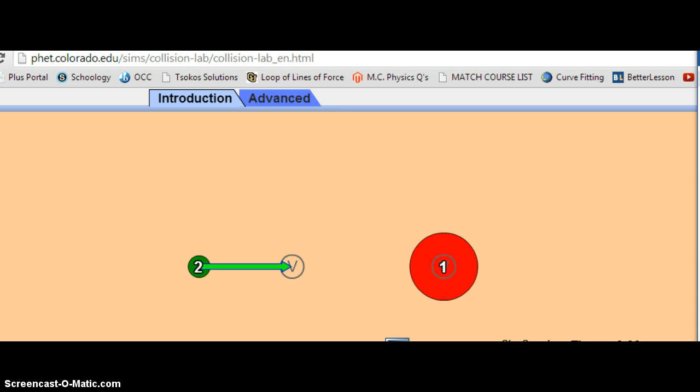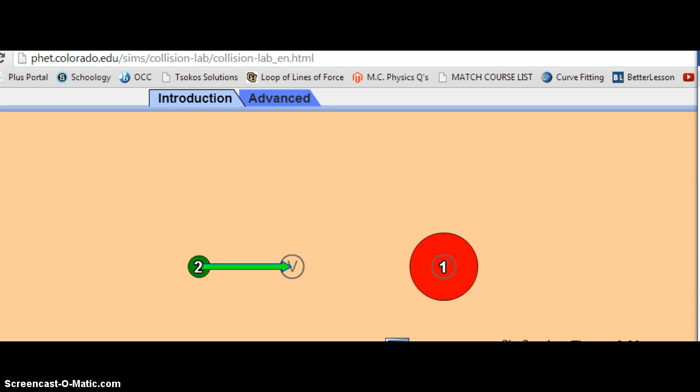to the right. When 2 collides with 1, those marbles push on each other. And according to Newton's third law, marble 2 is pushed to the left just as hard as marble 1 is pushed to the right. We imagine there's no other force except for the force of their collision. Since these marbles feel the same net force, just in opposite directions, and because they interact for the same amount of time, they experience the same net impulse.